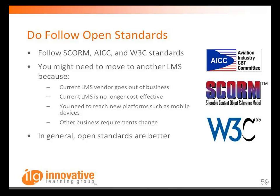So a couple of years ago, almost all e-learning developers would have counted on Adobe Flash running on almost every computer. But now, with the transition to mobile, it's not as clear that Flash is always going to be the go-to technology for delivering interactive e-learning. And HTML5 is gaining traction, which is what is making the W3C important.